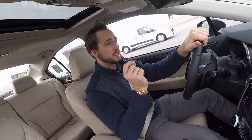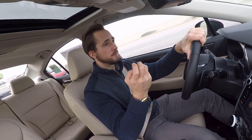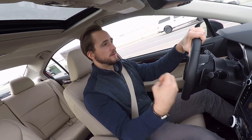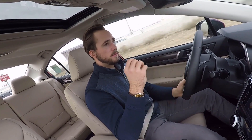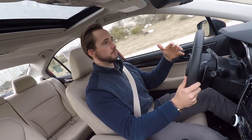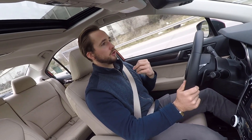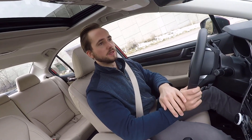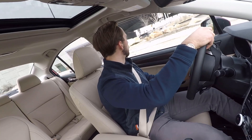Going back to the safety tech — just like all other Subarus, because most of it is standard equipment with some of the packages Subaru offers, it's a great value proposition. You get all this safety that makes the driving experience more comfortable — the blind spot monitoring goes off, the lane departure system alerts you if you're drifting, or if someone in front of you slams on their brakes you get a warning. The fact that it's not a $10,000 optional safety package — most of it is standard — is something Subaru really does well for its customers.